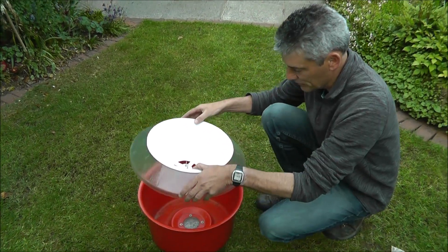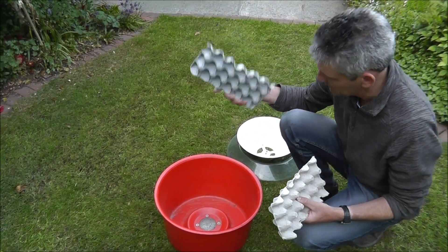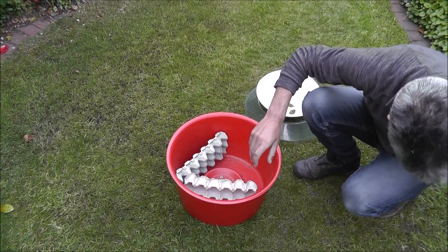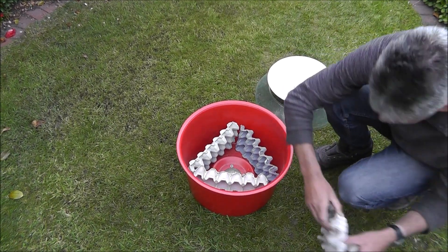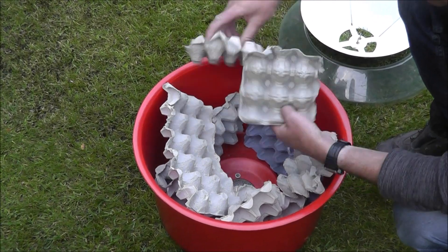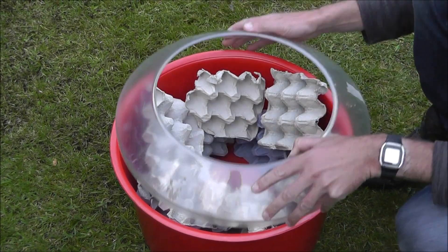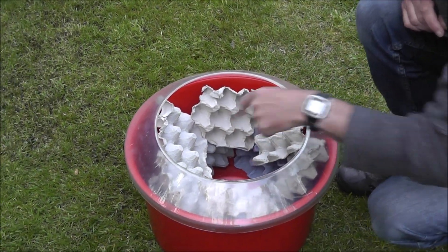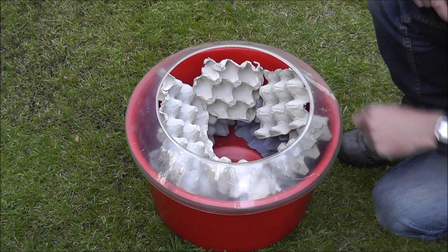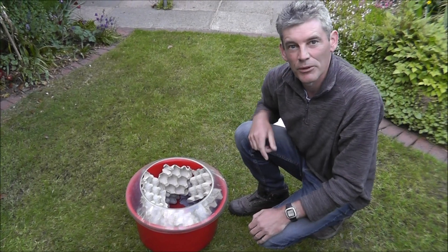But to make it a little bit better for them, what we can do is here I have some egg boxes. And if I put these inside and fill the bottom with these egg boxes like that, these little bits here as well — try and get as many of those in as I can — and then put the collar back on. What I've done there is made a nice little safe space for them to hide in. And in the morning when it does get light, they'll just hide away in between the bits of those egg boxes. It'll be perfectly safe. And then once we've had a look at them tomorrow, we can let them go.